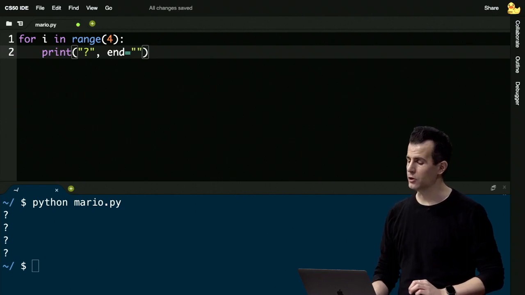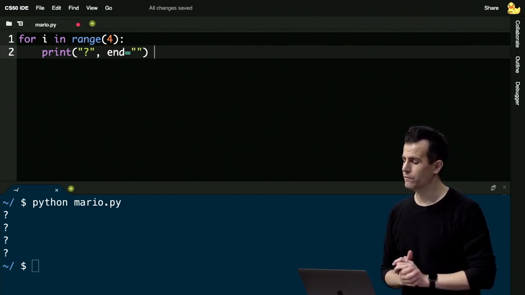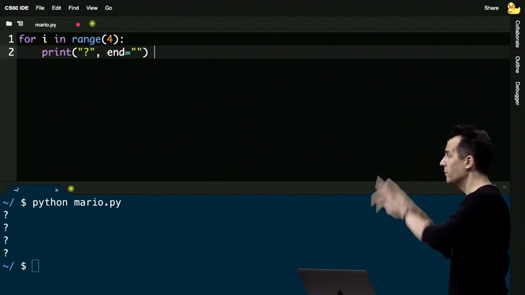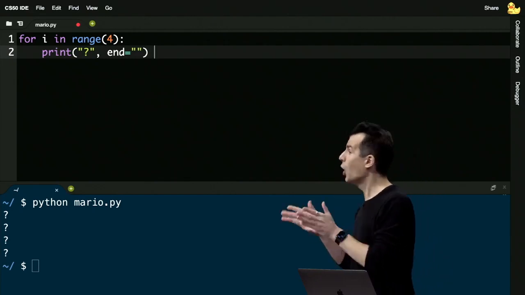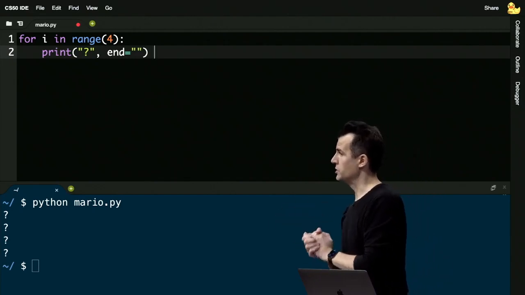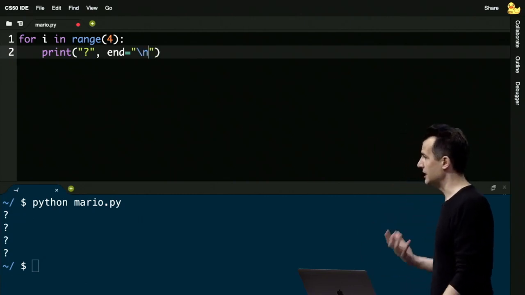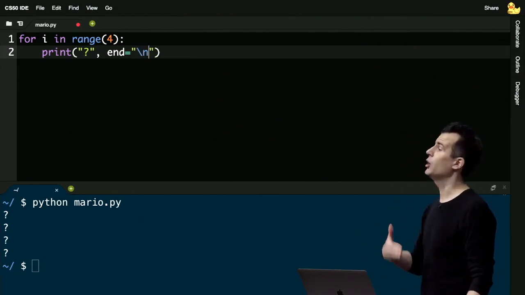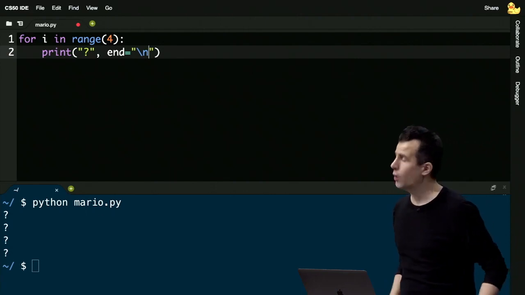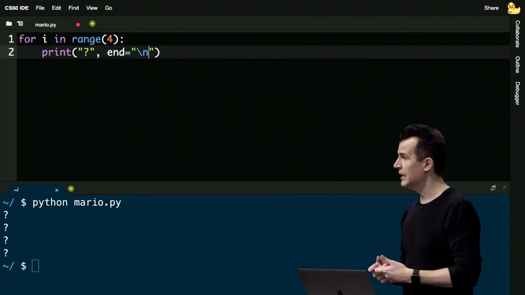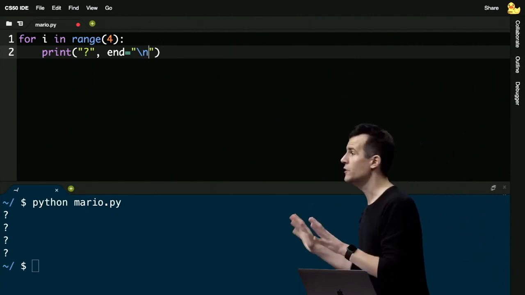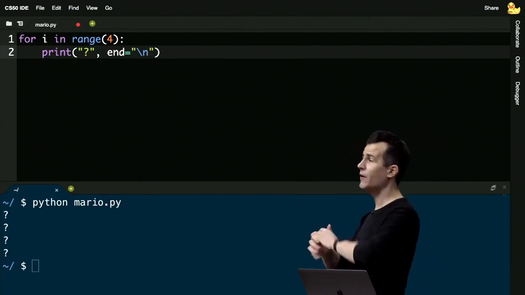And here, I'm going to literally do this. I'm going to tell the print function that I want the value of end, a parameter, an argument to it, to be quote unquote. The reason for that is that if I read the documentation, the default is actually this. If you read the documentation, it will tell you print's default value for its end argument is backslash n. This too is a feature that C did not have. C did not have optional arguments.